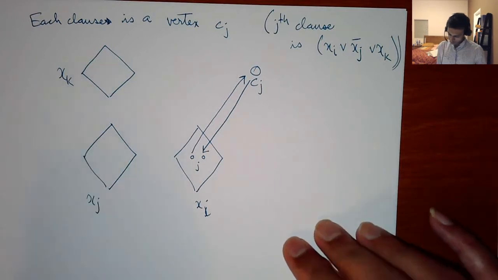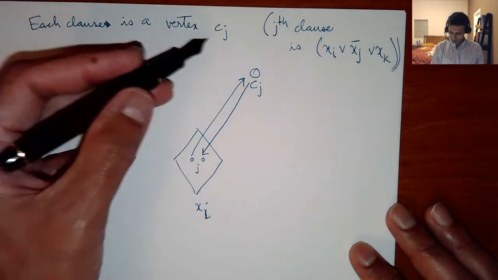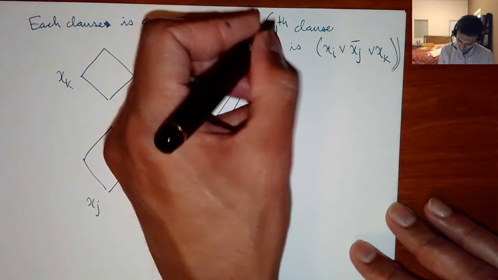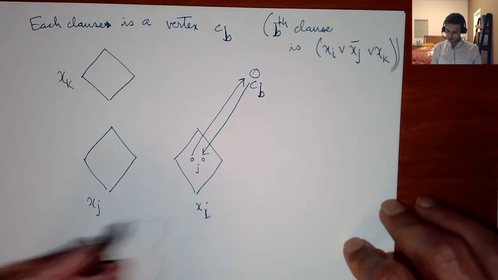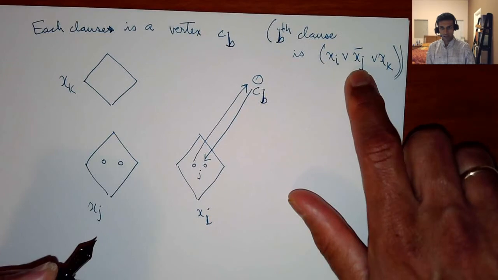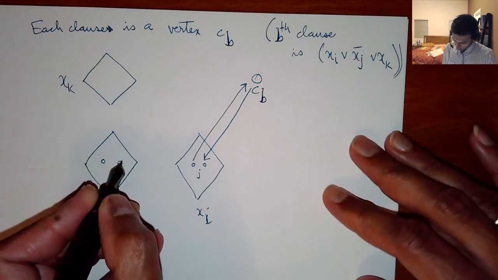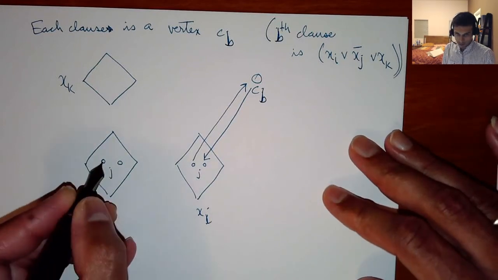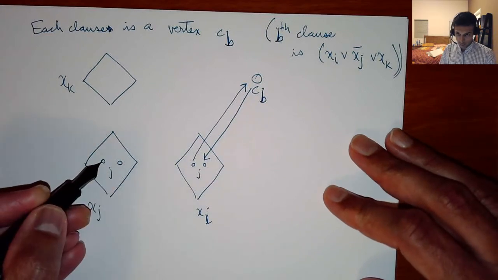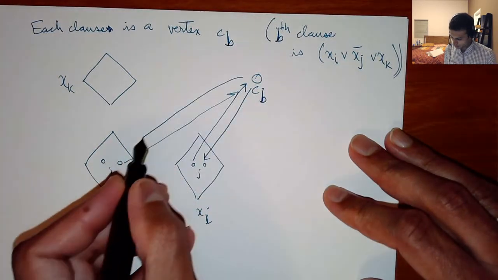Now for x, okay, this is poor notation on my part. So instead of calling this the jth clause, let me call it the bth clause, because I have i, j, k over here. Now let me look at what happens to xj. Now xj behaves differently. When xj is false, the clause is satisfied. So again, I'm going to take the two vertices corresponding to the clause, but I'm going to go in the opposite direction. Instead of connecting from this vertex, I'm going to connect from this vertex. I go there, and then I go there.